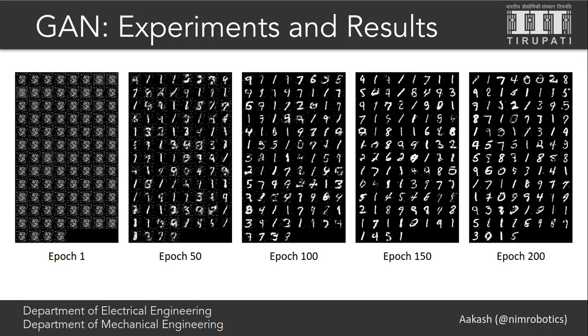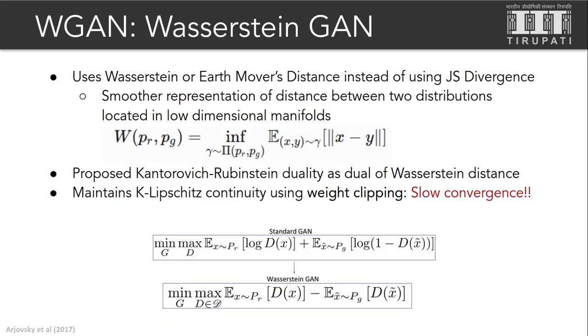So these are some qualitative results obtained till 200 epochs. Here I have shown the results after every 50 epochs. You can see it starts from noise and is then converted into digits. Finally we have some okayish kind of results for 200 epochs. There are several problems associated with GAN. So there exists a better model of GAN, that is the Wasserstein GAN.